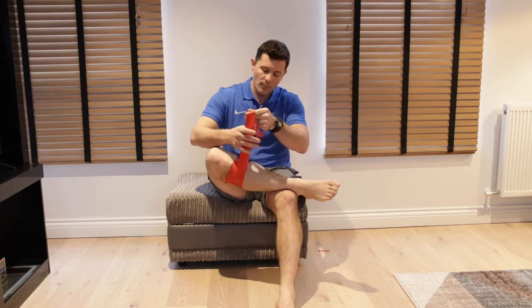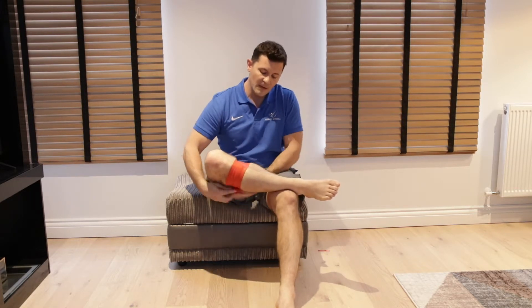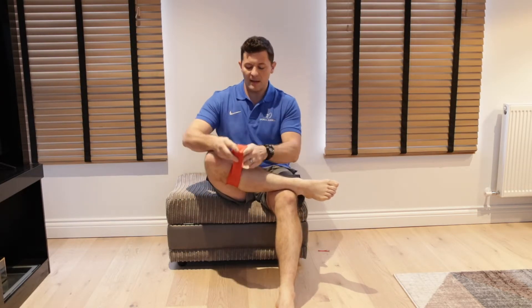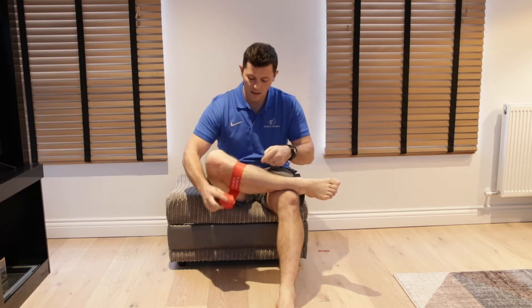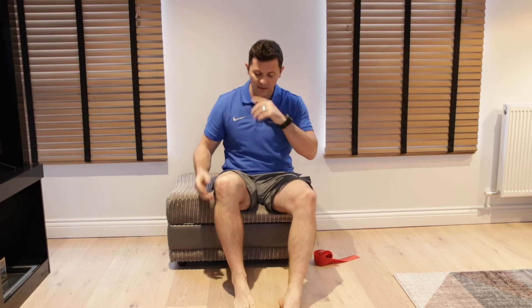With an area like this, I'd definitely do it about three times. You want to go in nice and tight to begin with, then get a little bit tighter, and then put it absolutely tightest at the third occasion. As you're doing that, you might feel a pretty nice sensation as the blood starts rushing through, and it should feel much, much looser.